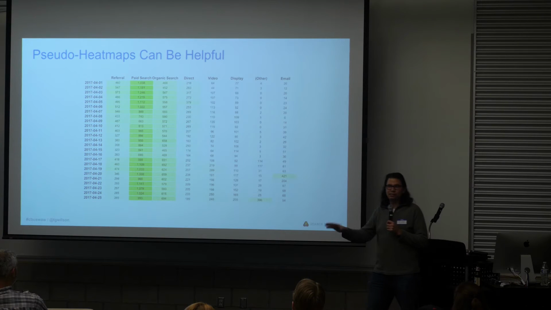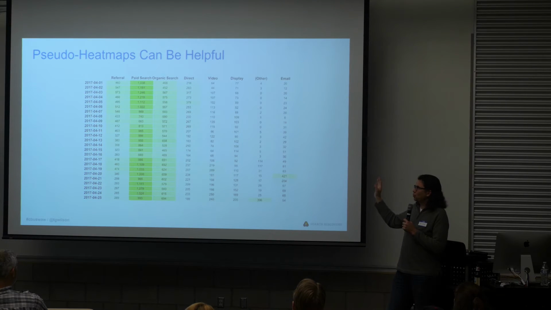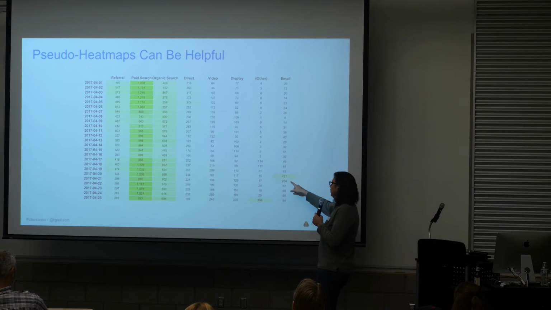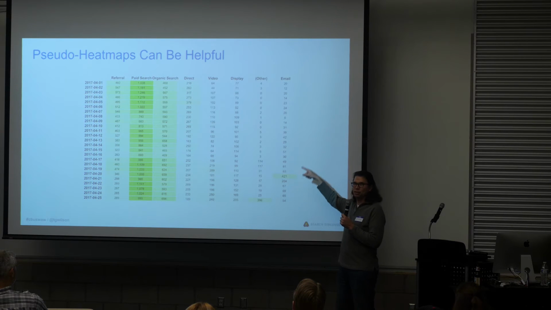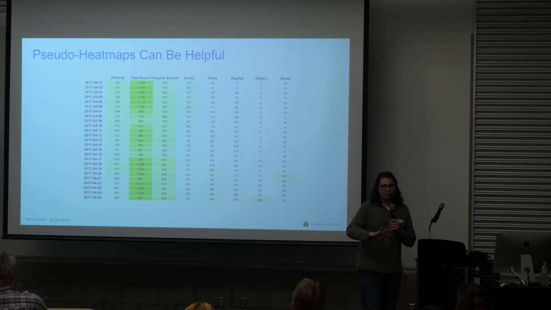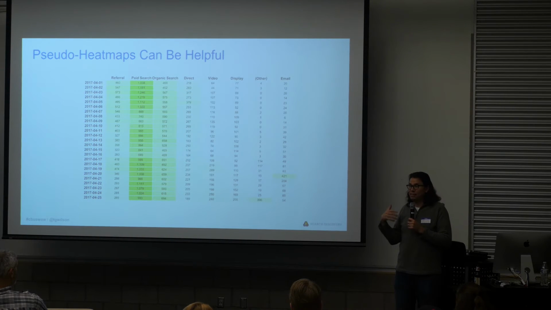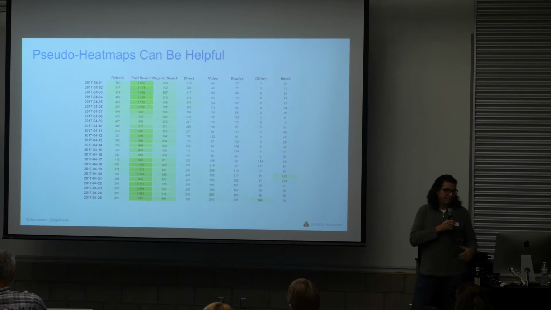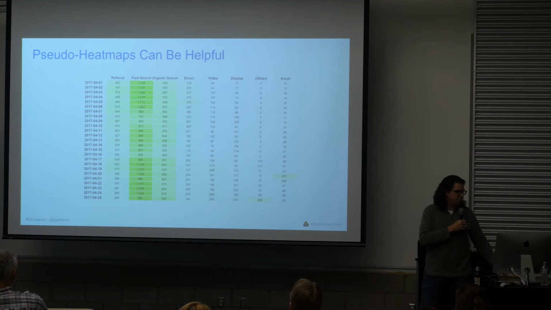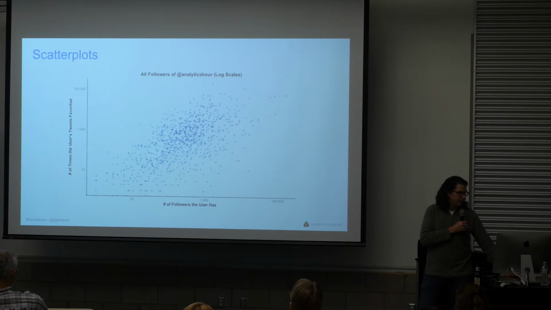I've done this. Hey, just send me the data. Well, let me just throw some conditional formatting on it real quickly. And now I'm actually giving you some clues, because every one of you just looked down here and said, what the hell's going on there? Oh, it's email. You must have just dropped an email. So that's a way to add information that really helps the user perceive it. If they said, I need a big table of numbers, then it's kind of a pseudo heat map, and again, sticking with sort of a monochrome. I think this green's actually a little too bright, but you get the idea.